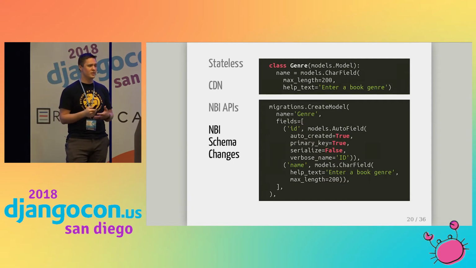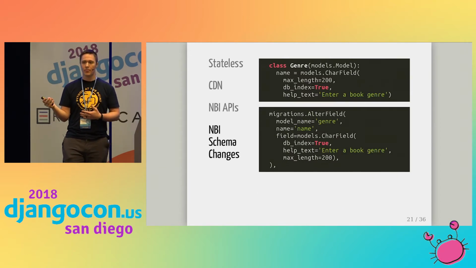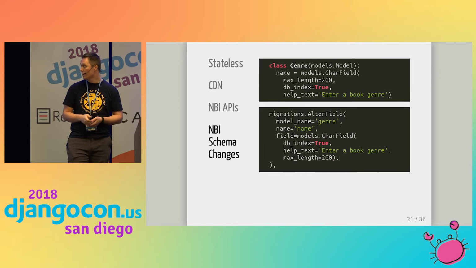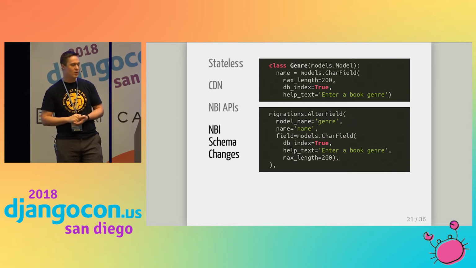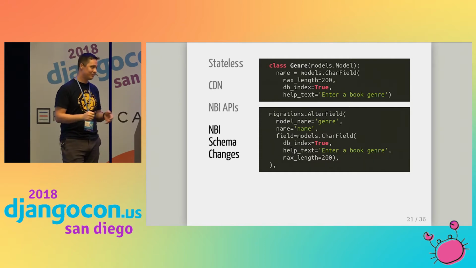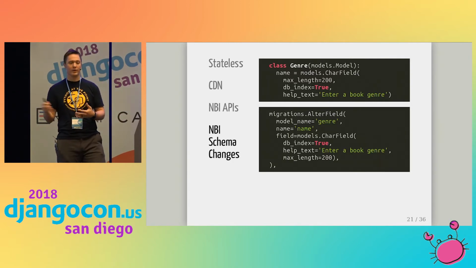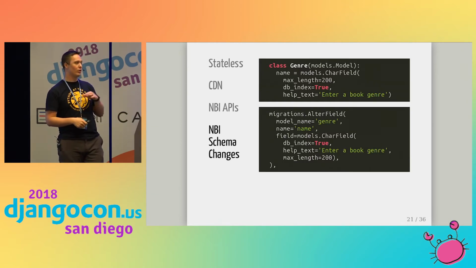There's also some weird gotchas without even changing your schema that you don't think about. So in this example, if you notice, the only thing we've changed in the model is we've added this db_index=True field. That's all we've done. The migration it creates looks exactly like it. It just says, okay, now I'm going to index this field. This looks like you haven't changed your schema at all. But what's actually going to happen is most databases, for example Postgres, will actually do a full table lock on the entire table while it indexes. So now all your servers cannot talk to this table while this index is happening.